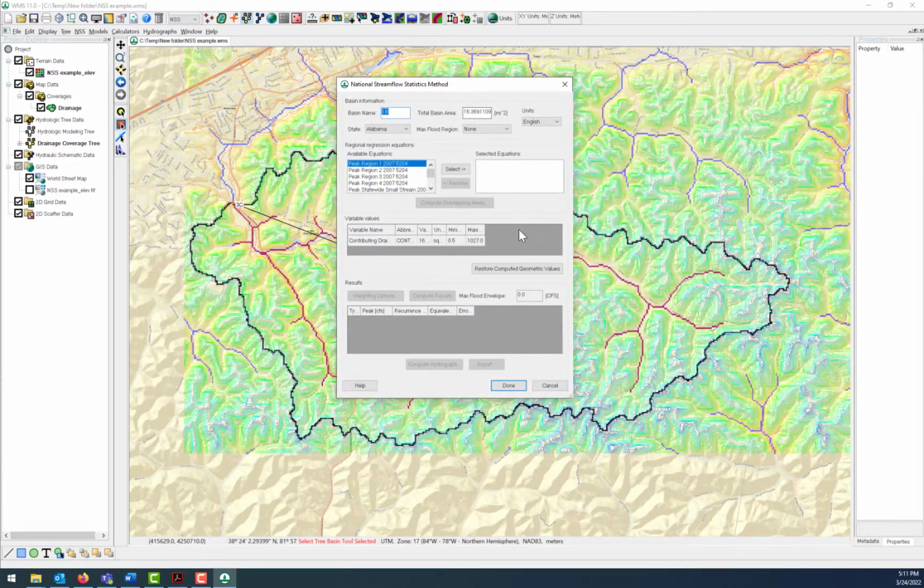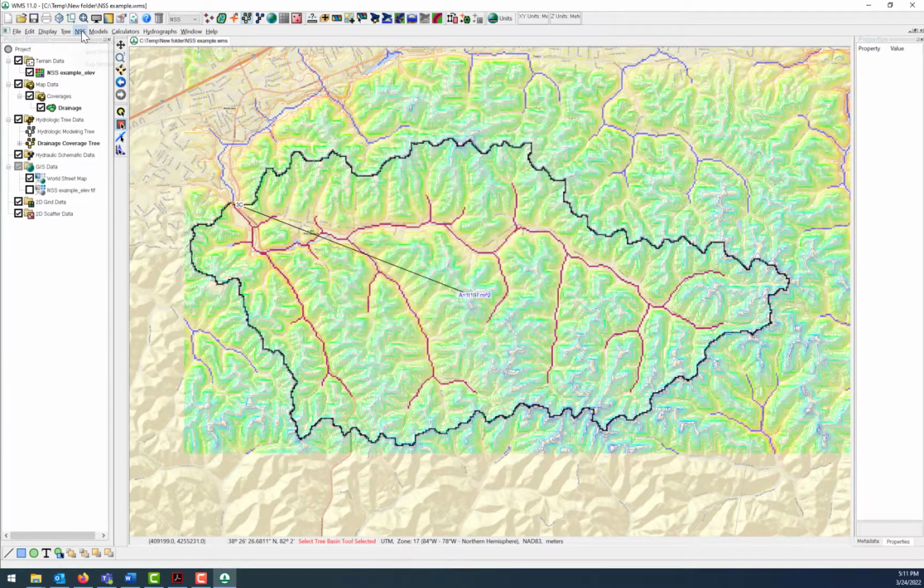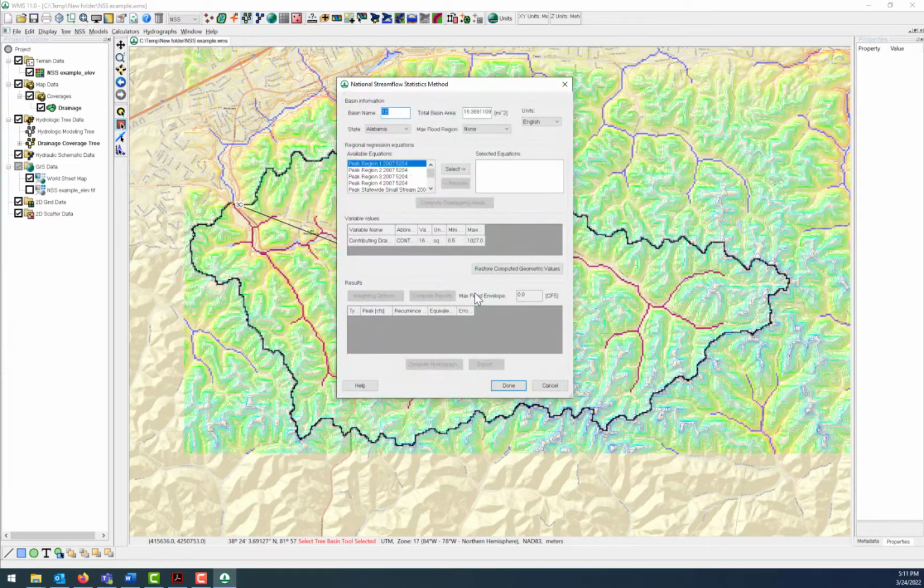So National Streamflow Statistics. Well, double click. All right. So from the state, instead of Alabama, we want it to be West Virginia.